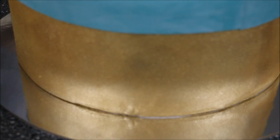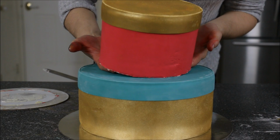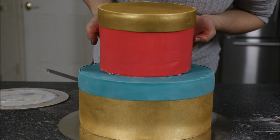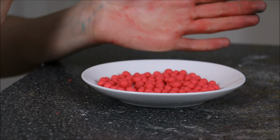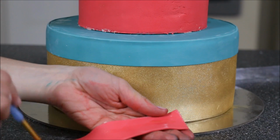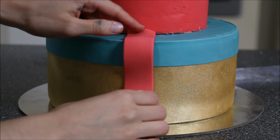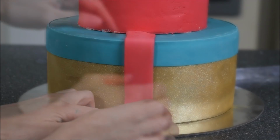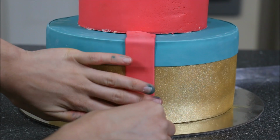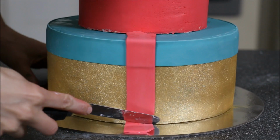And I'm going to use some buttercream to attach my fake cake onto a board. And I'm centering my top tier. When I'm happy with the position, I'll just let it go. And then roll some berries and cut out some ribbons to decorate your cake with. Make sure it's nice and straight, and then just press it on. And cut off the excess.